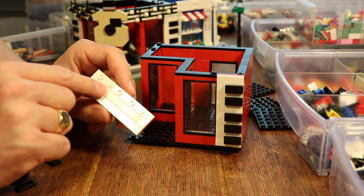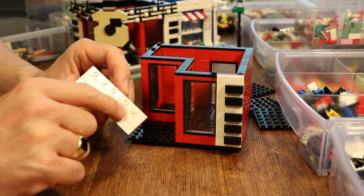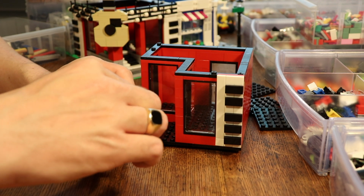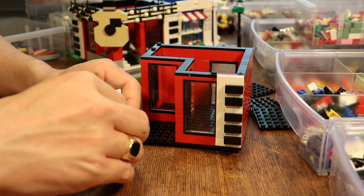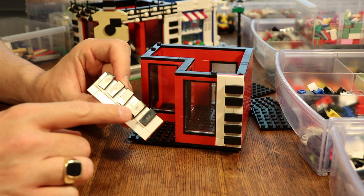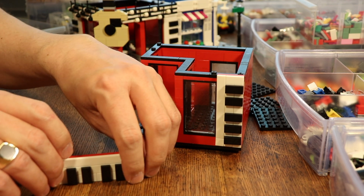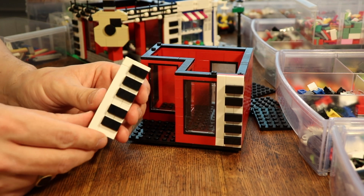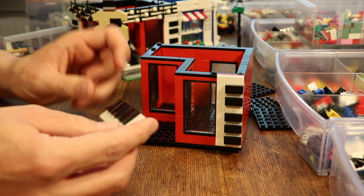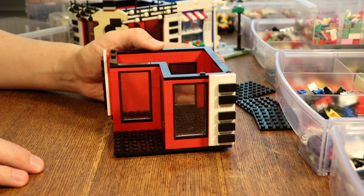But this is actually what it all needs to be right here. You got a jumper plate, a 1x1, a jumper plate, and a 1x1, and that'll end you up with a look like this. Just give me a second and I'll put these on. Don't worry about getting them too straight in the beginning because there is a neat trick to do that at the end. But here at first you see 2 and 3, which is the pattern we want. And to get them all straight, we just press them lightly down on the table like this. Make sure they're all tight after you've done this, and you'll have them very straight. Of course, if they are a little uneven still, you can do it manually maybe. So yeah, let's add this one over here like this, and we got the pattern in place.